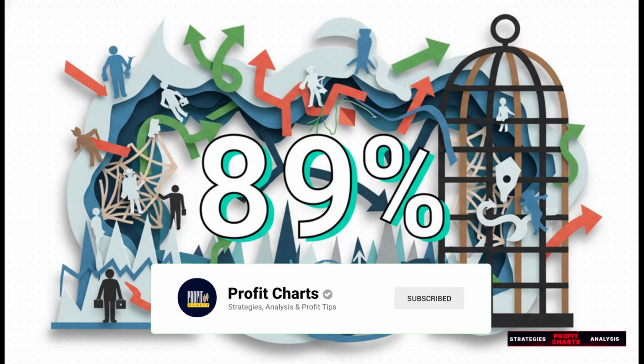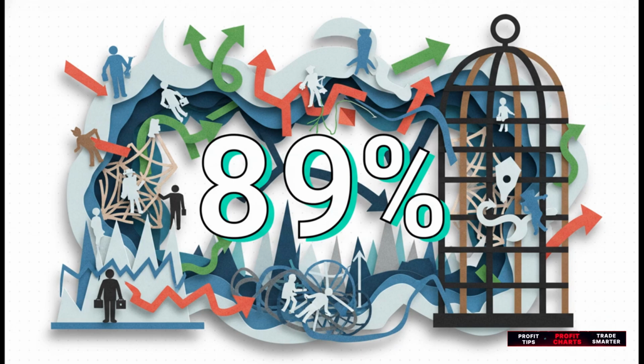89%. Think about that number for a second. According to industry estimates, anywhere from 70 to 89% of retail investors lose money in the markets. I mean, that is just a staggering statistic. And why does it happen? Well, the main culprit actually isn't a lack of effort. It's that traders are constantly falling victim to false market signals and, frankly, poor risk management. You see, they aren't just losing trades. They're actively being hunted in what we call liquidity sweeps.